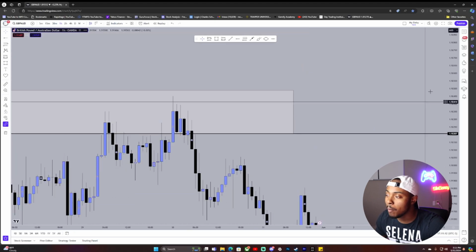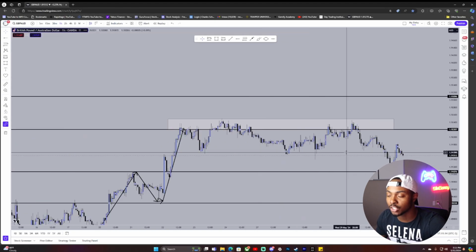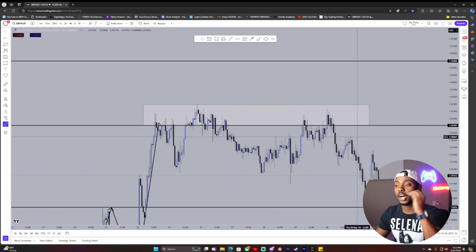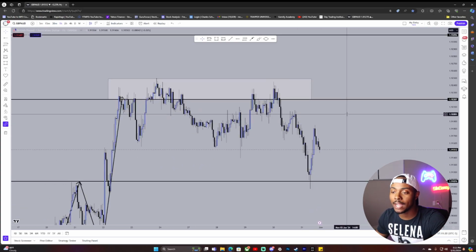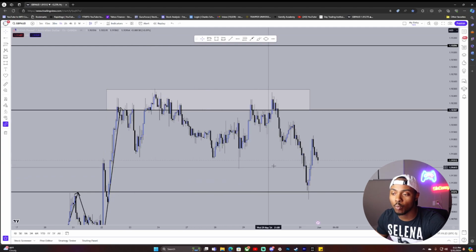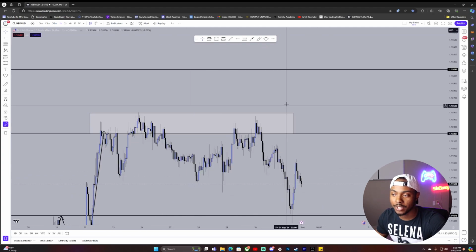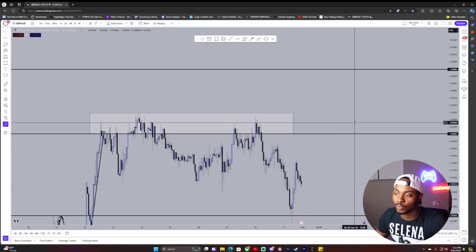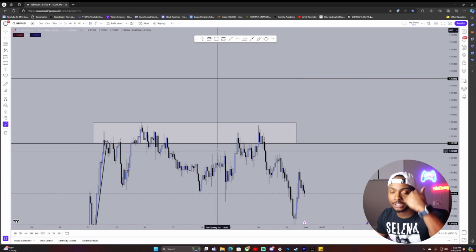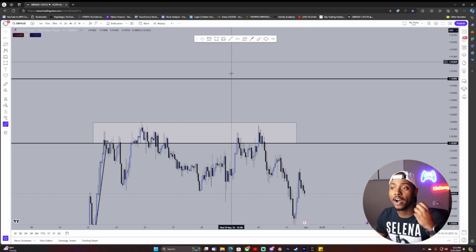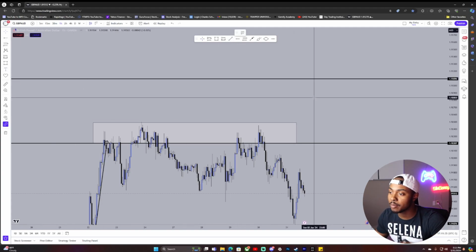So what were my confluences? If you don't know what a confluence is, a confluence is just a checklist of what you need to see in order to take a trade. So I see clear as day that price does not want to break this area. If it did, it would have broken, come up, retested, maybe not, but it was not breaking this area. It was rejecting on the 4-hour time frame, a very powerful time frame to pay attention to.